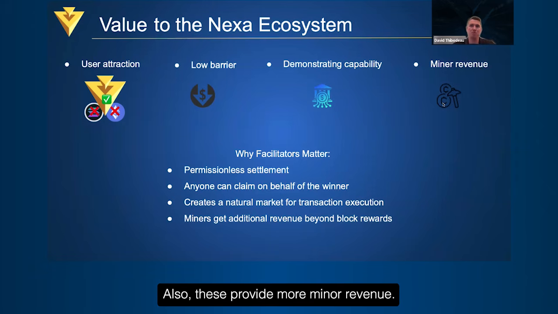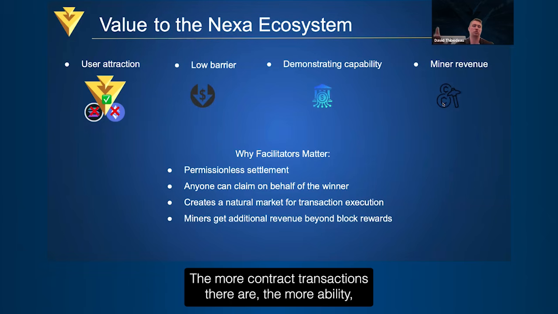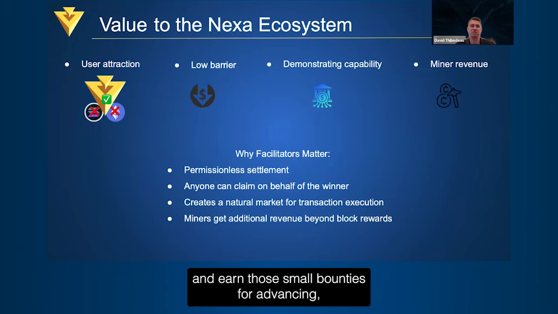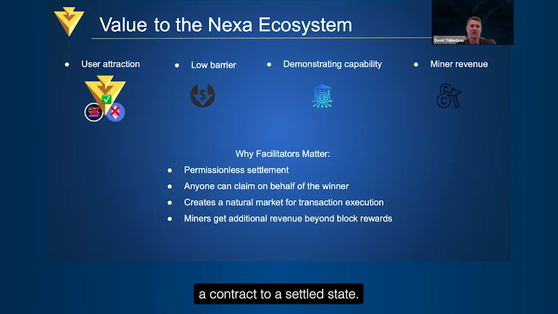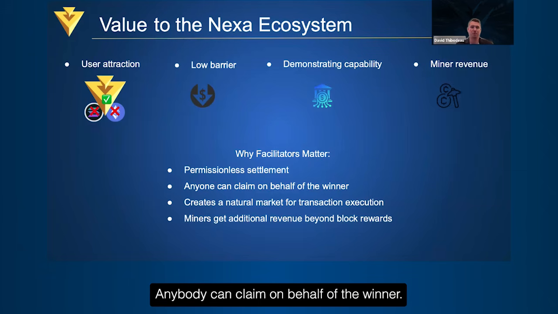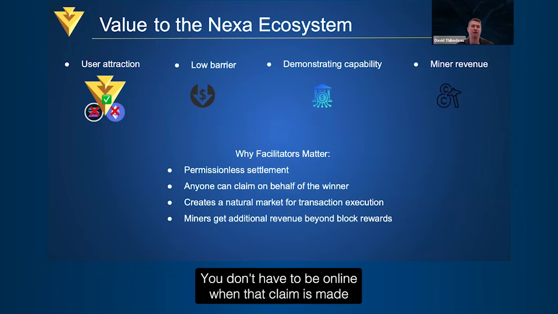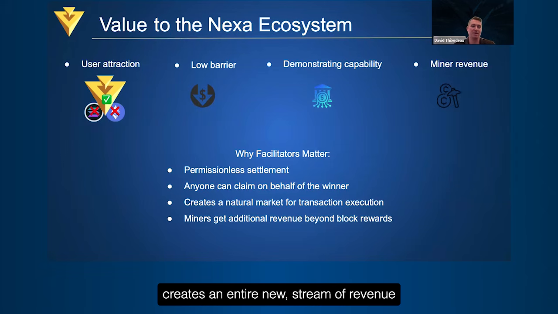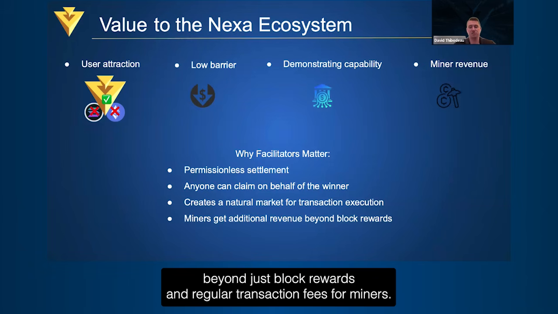Also, these provide more miner revenue. The more contract transactions there are, the more ability miners have to facilitate these transactions and earn those small bounties for advancing a contract to a settled state. And facilitators matter because this is a new way of performing a permissionless settlement. Anybody can claim on behalf of the winner. You don't have to be online when that claim is made on your behalf, but you're always guaranteed to be paid. And this creates an entire new stream of revenue beyond just block rewards and regular transaction fees for miners.